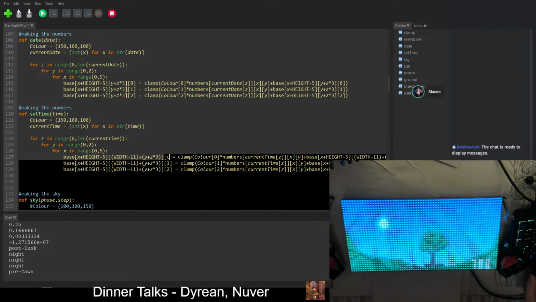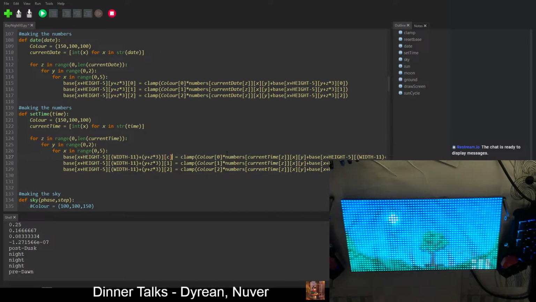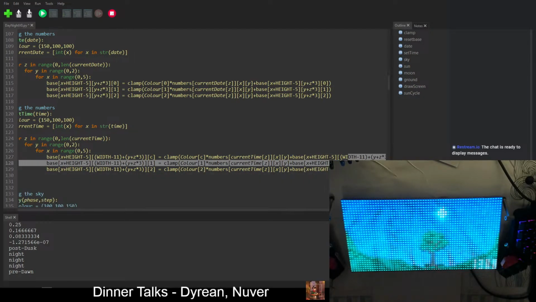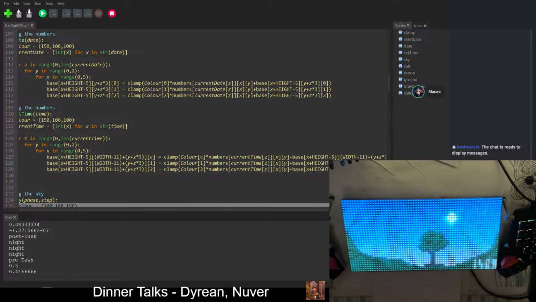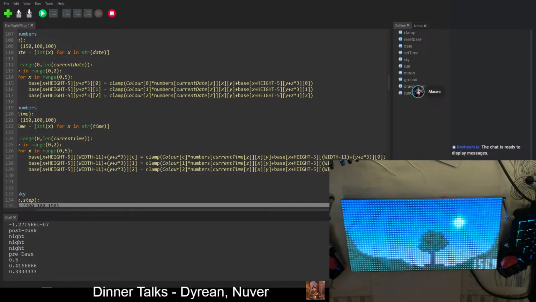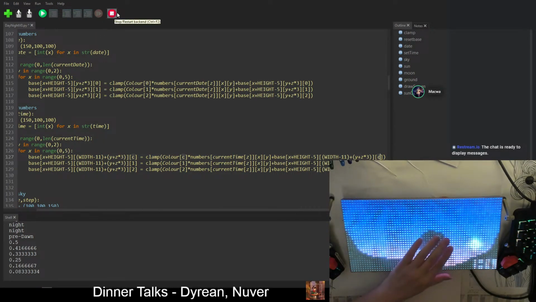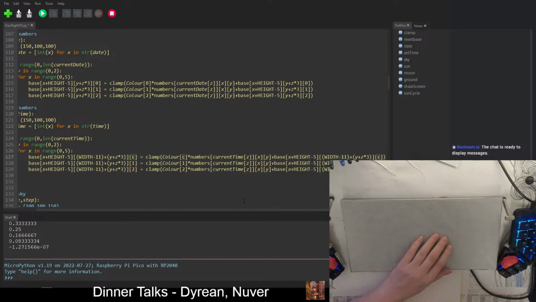So let's see. It's really slowing down real badly. Is that because I'm also running it at the same time? I thought it was running off the chip and not off the computer. But... oh.